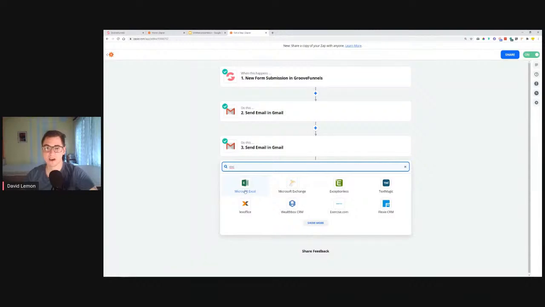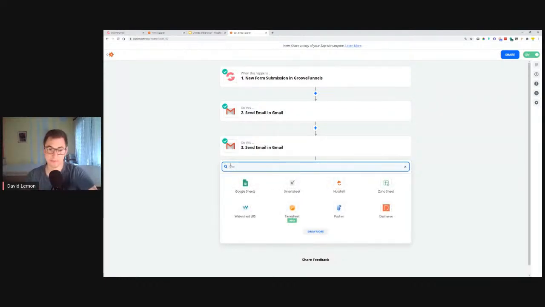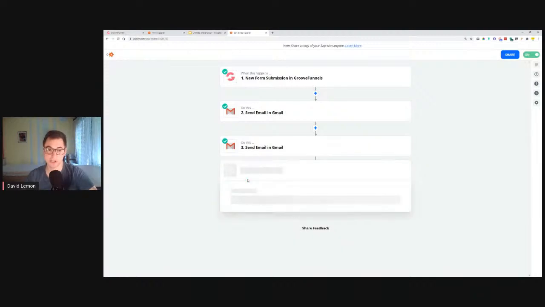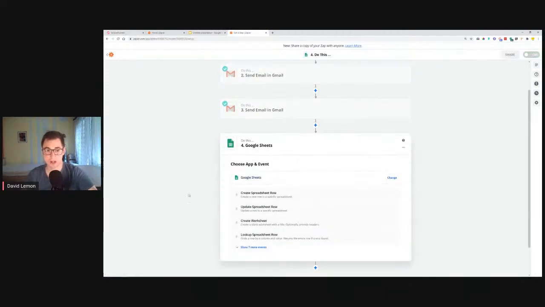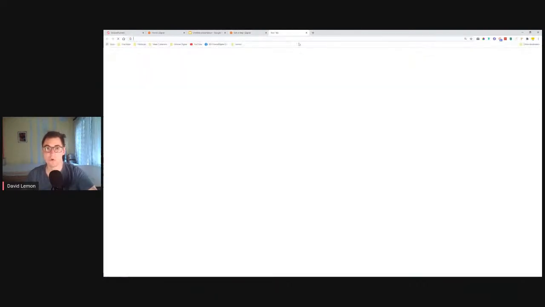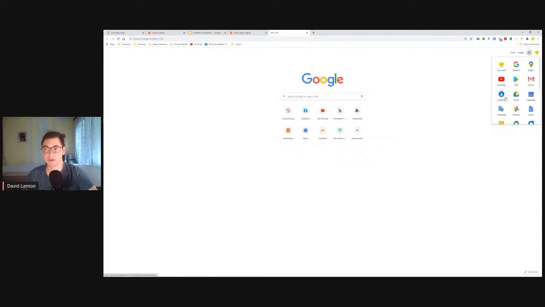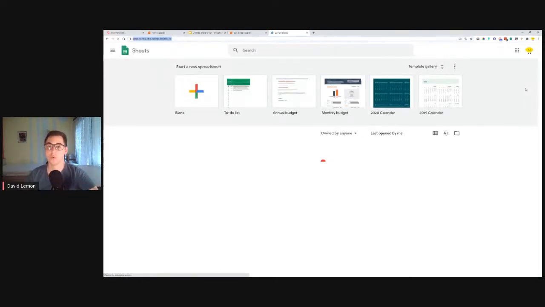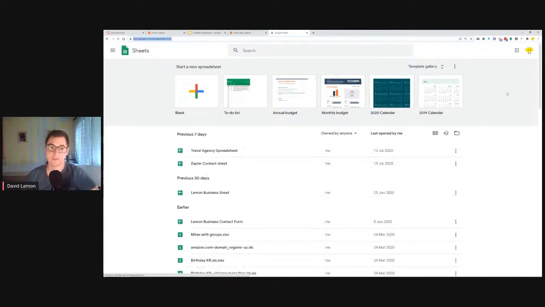Microsoft 365 or something like this, how they call it. You have an online Excel platform. This is similar to Google Sheets. I don't have that. I just have Sheets because it's connected to my Gmail. So I'll just use that one, and I will go over there to my sheets and create a new sheet. I will show you exactly what you need to do to have the information displayed correctly.